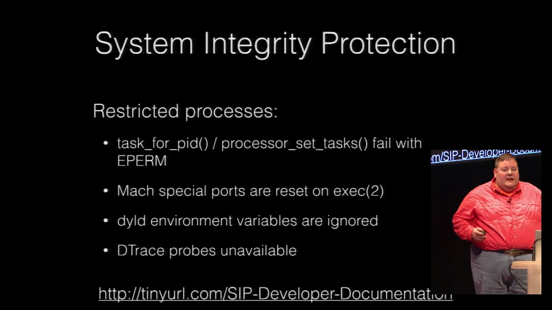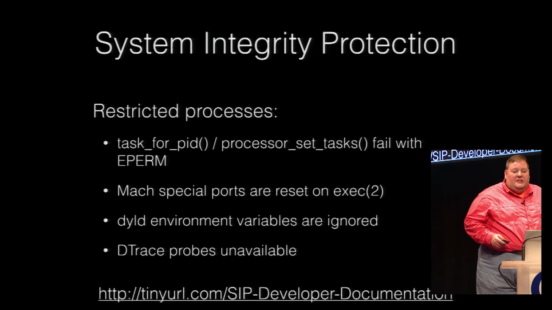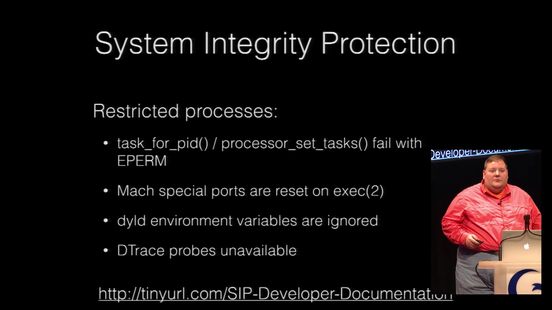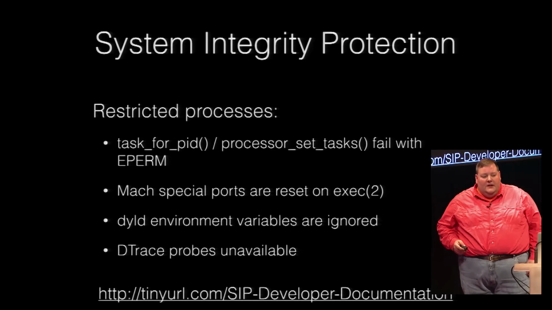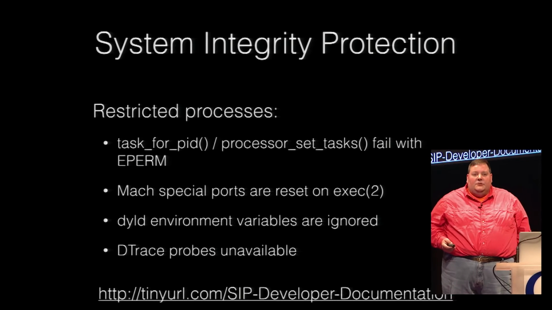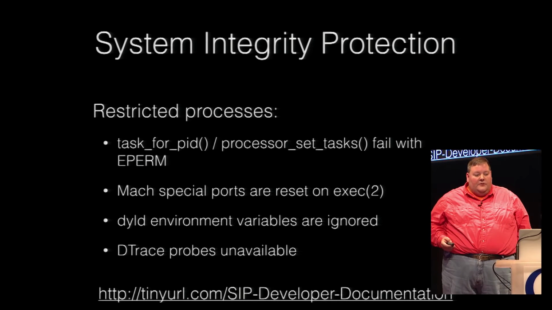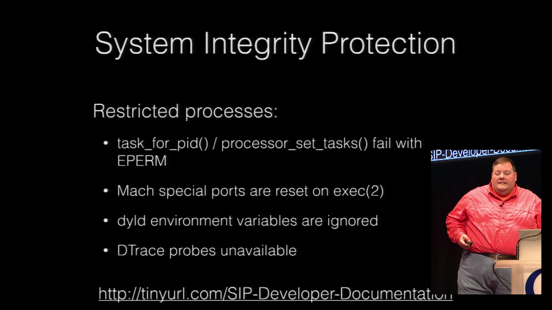So SIP's protections are not limited to protecting the system from file system changes. There are also system calls which are now restricted in their functionality. For example, dtrace can inspect system processes using either the Instruments application or the dtrace command line tool. However, this does not block inspection by the developer of their own applications while they're developing them. Xcode's tools will continue to allow applications to be inspected and debugged during the development process. And for more information on this, I recommend taking a look at Apple's developer documentation for SIP, which is available via the link on the screen.